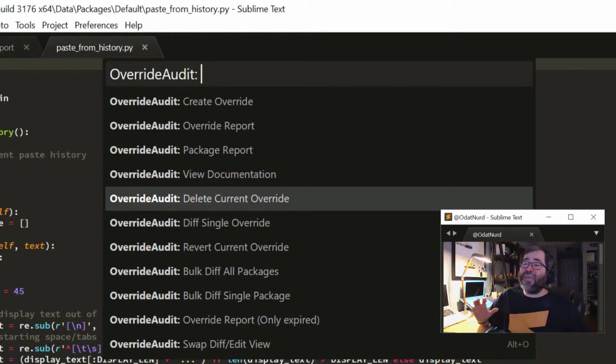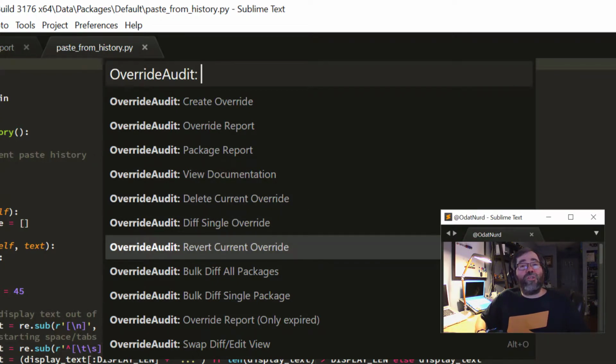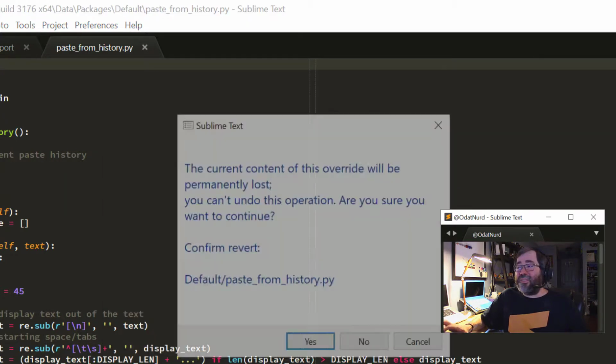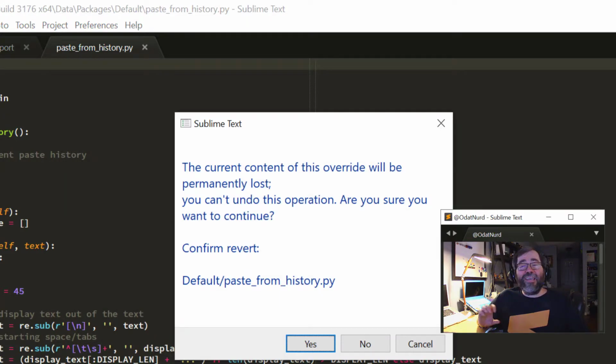And sometimes you might want to keep the override in place, but just refresh the text of that package file back to what it originally was. For example, if you decide your override was going in the wrong direction and you want to put things back the way they were. So there's a new command here called Revert Current Override instead. And what this is going to do, as we see here, is take the content of this override and replace it wholesale with the underlying package file. Now, this is a destructive operation. Unlike the delete that puts the old file in the trash, the content of this file will just be gone. So you don't want to do this unless you're absolutely sure you don't want this content.